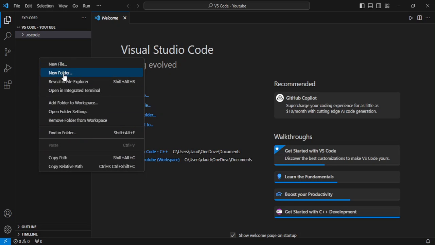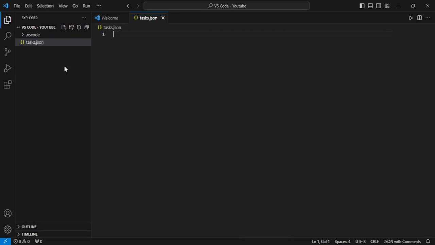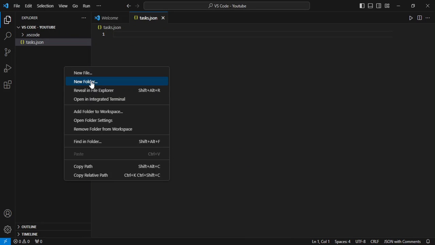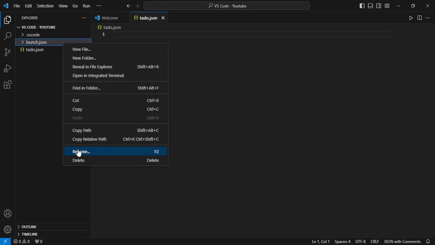So I'm going to create a new file, and I'm going to name this tasks.json. And I'm going to create another new one, launch.json. Oops, I created a folder, sorry.